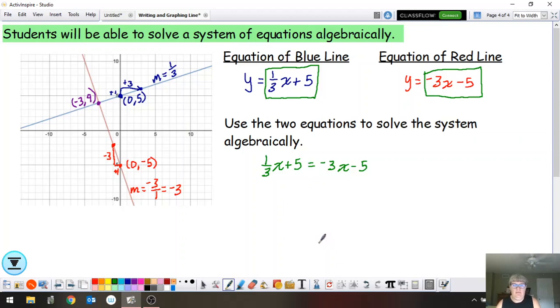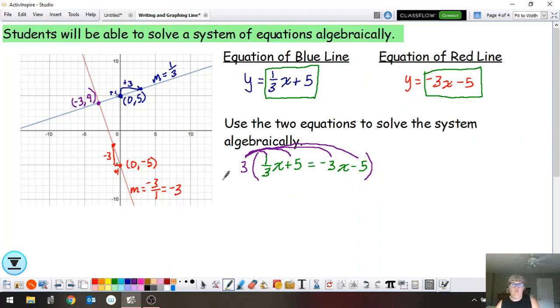And then I know you're looking at this and you're like, oh, Mrs. Scarpel, do we really have to do a problem with a fraction? And I'm going to teach you something here. If you really don't like the fraction, you can multiply by the least common denominator. Well, I only have one denominator, and that's a 3. So we can take everything in the equation times 3, and you will have an equivalent equation.